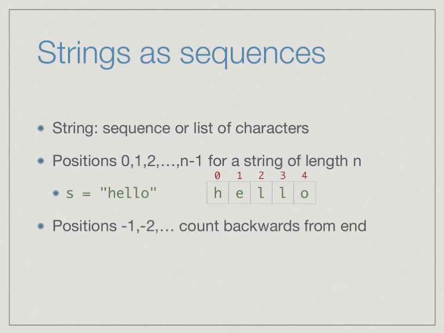And another convenience in Python is that we can actually label it backwards. So we can say that this is position minus 1. Very often you want to say take the last character of a string and do something. So instead of having to remember the length and then go to the end, it's convenient to say take the last character, so take the -1th character. We actually saw this when we did the GCD. We talked about the last element of a list, say the list of common factors, and we said the -1th element in the list is the last element.